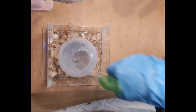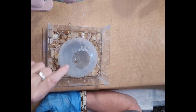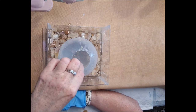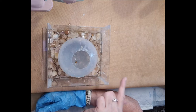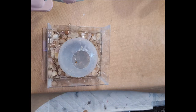Right. Give it a squirt with the old alcohol and I shall leave that to dry. Now why I've put this in is because once it's dry I'll take this out and hopefully I'll be able to put my fairy lights in there, make a lid, put the fairy lights in there with the string hanging out so that you can always take the lid off and renew the lights if they go. So that's that.